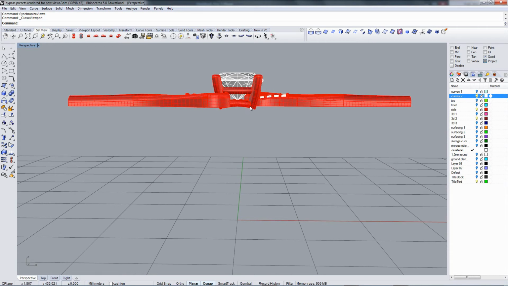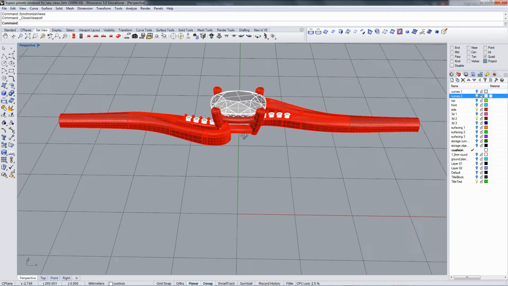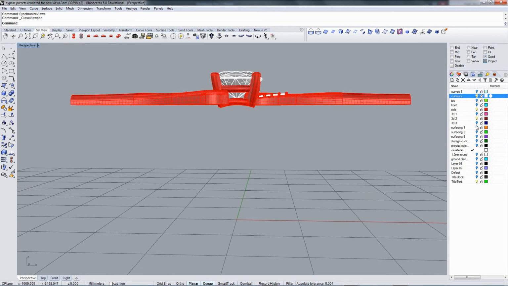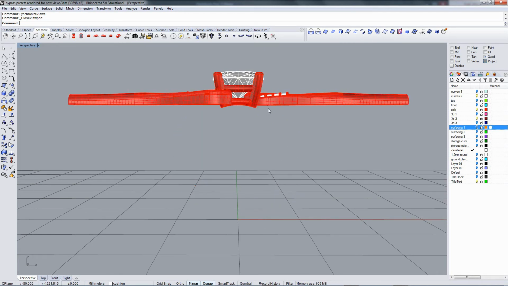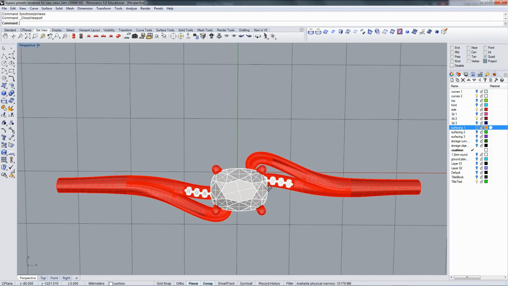This is still arched because I didn't go through the trouble to flatten it. But when we're drawing it, this would not be arched. This would be flat as well. Basically taking the whole ring from being up on the round like this, splitting it at the bottom, and flattening the sides out. What you'll see once we do that is that you get a much clearer sense of how the ring tapers and flows.